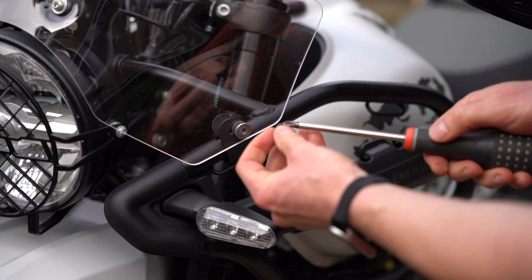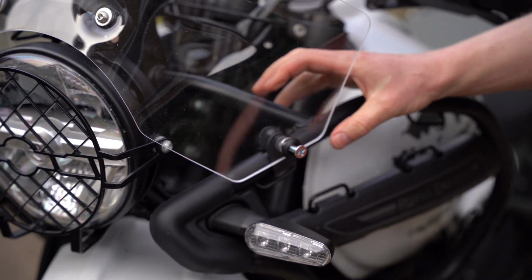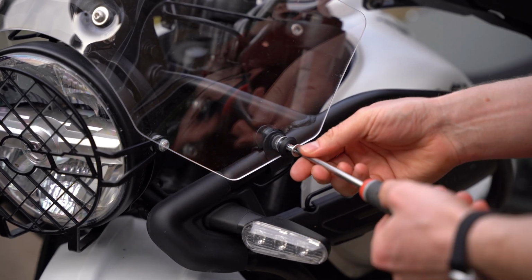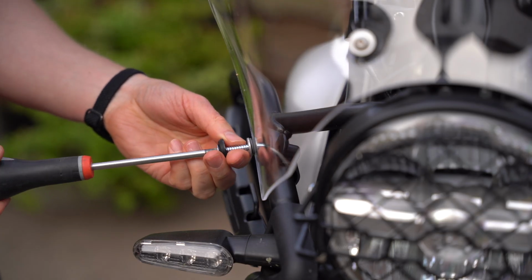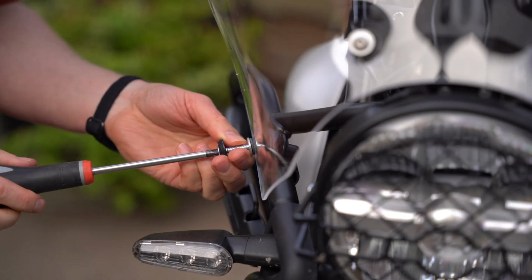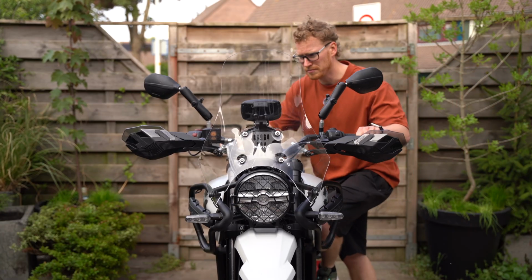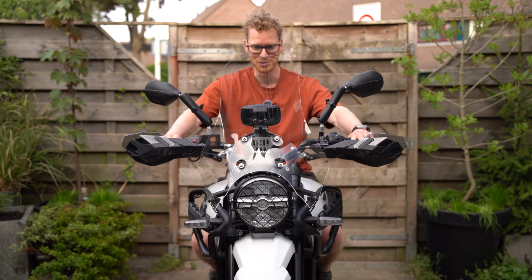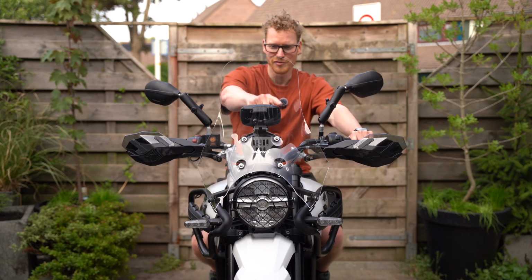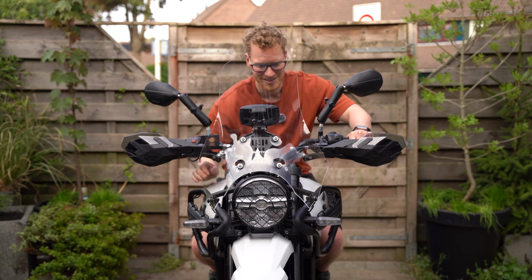This unit goes in here. Heavy. Right, it is flexible. And now for the other side. Alright, then we have mounted the clear windscreen. It does actually look the best, even though it is absolutely huge. Yeah, I prefer a visible clear windscreen, but look, it's so big.